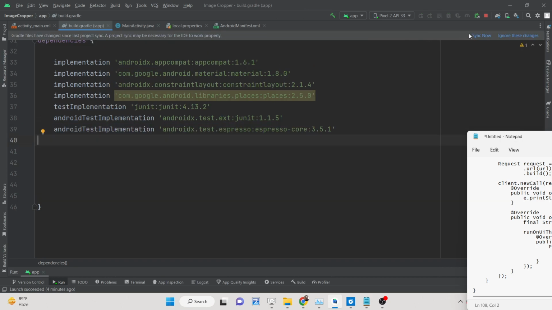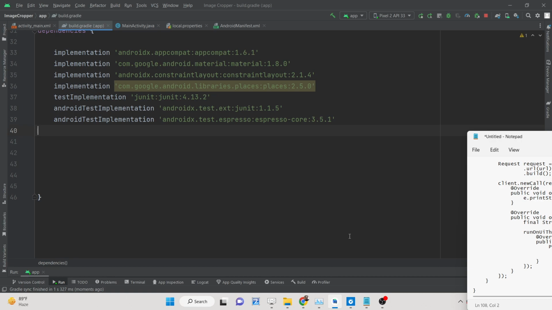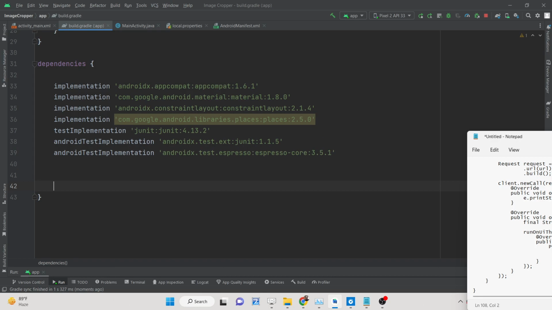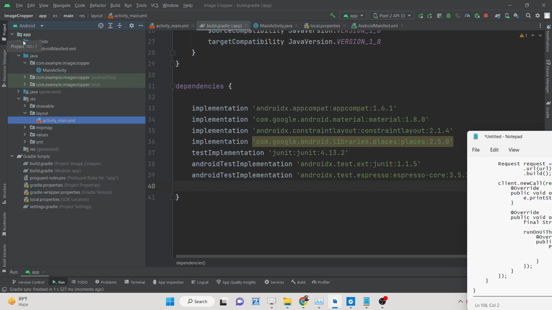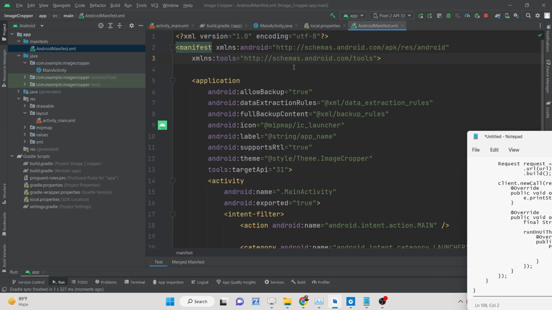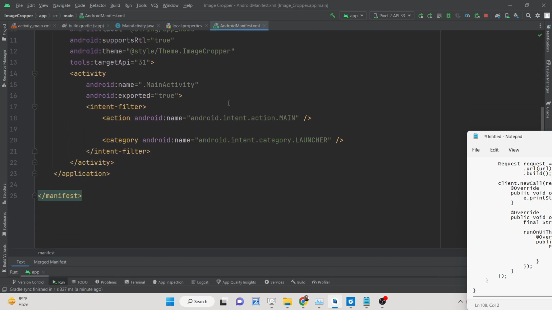So the very first thing we need to do, guys, as you can see in this app, we are making an HTTP call here. So we need to grant permission to our Android device to make use of the internet, because if you are communicating with a third-party website to download the images, you require internet. So the very first thing we need to do is go to your directory structure here, and you will find this file, which is AndroidManifest.xml. Here you just need to add this permission right at the very top.